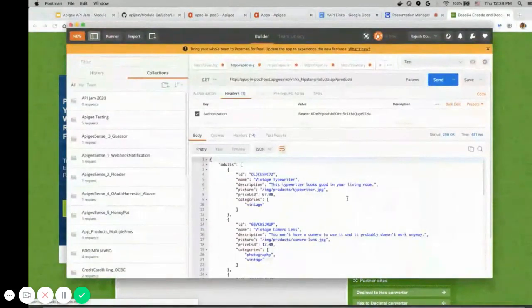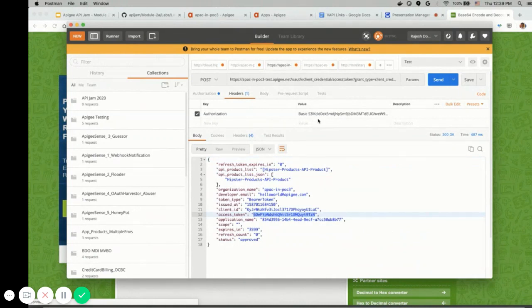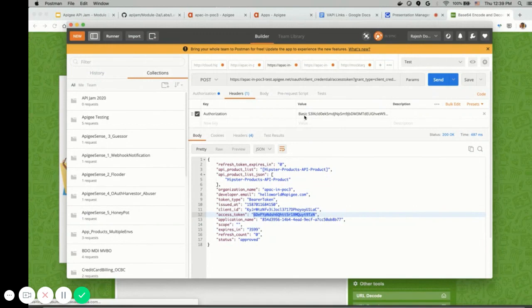The key point to note here is that when I'm sending the token as part of the authorization header, it's a bearer, so I am prefixing it with Bearer. But when I'm generating the token, the OAuth protocol recommends the base64 encoded value of the API key and secret, and this has to be done with Basic as the prefix.